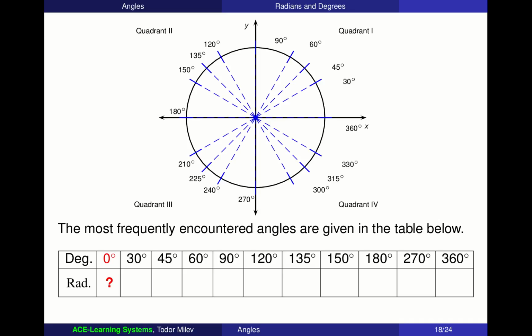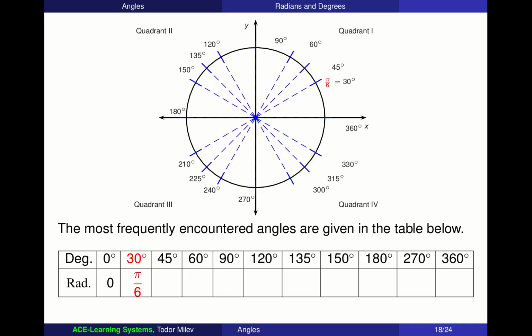Okay, so now I'm going to give you a certain amount of degrees, and I'm going to quickly ask you for the corresponding radians. And once again, please, if you're going to be soon taking an exam, memorize those. So, 0 degrees in radians. I'm sure you guessed it correctly, 0 radians. 30 degrees in radians, pi over 6. I'm sure you guessed it correctly.